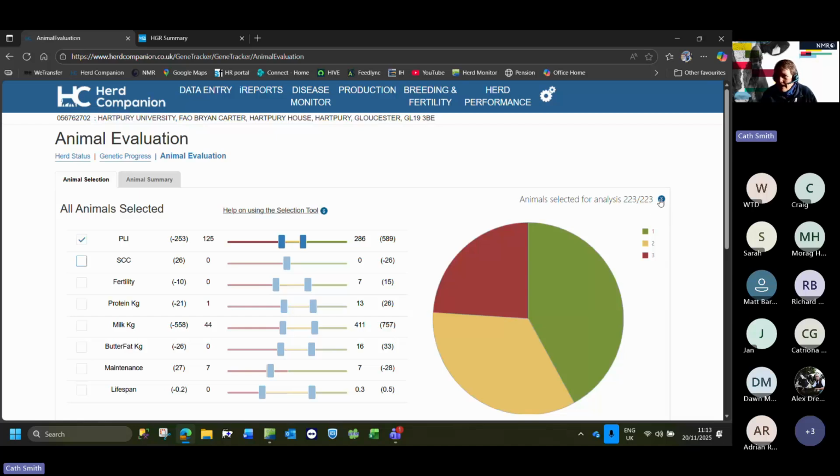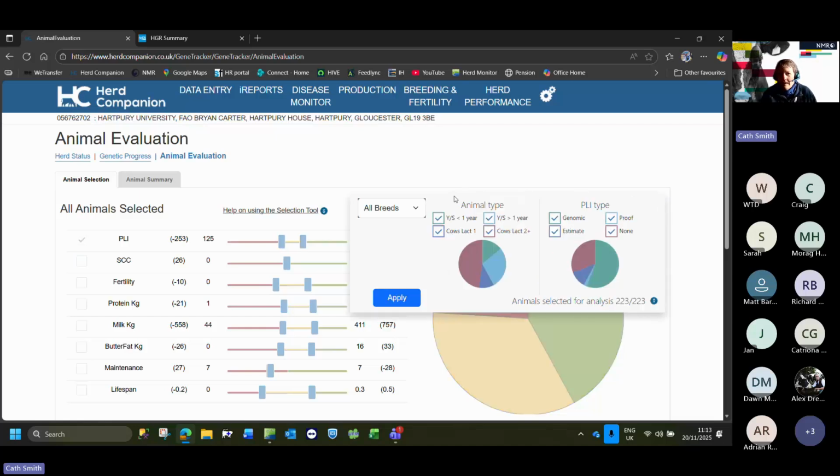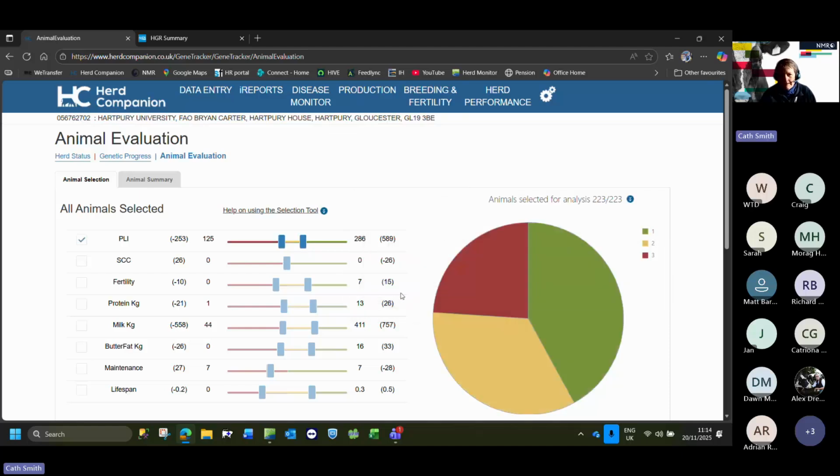If I click on that little drop down there, you can then filter out just young stock, just cows, the whole lot, or if you want to do some without any genomic testing so far, you can pick and choose and just untick, and then you can see your revised total. You can also choose by breed. So again, with the 2-way split you might have in your herd there. So choose your animals first.